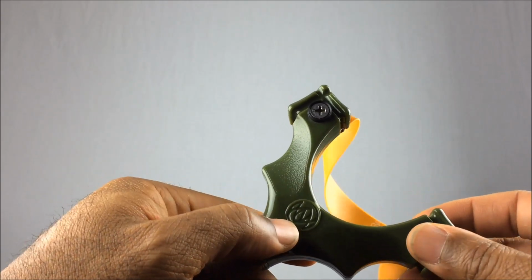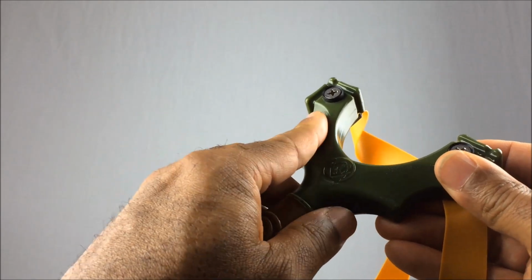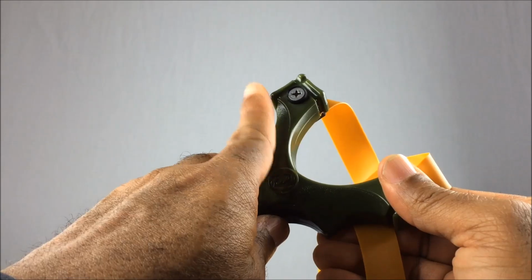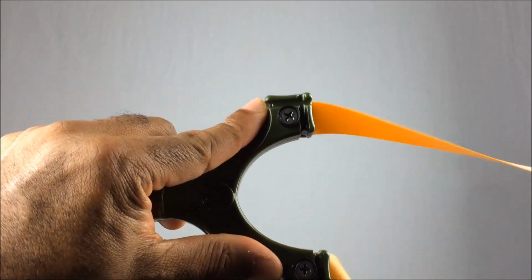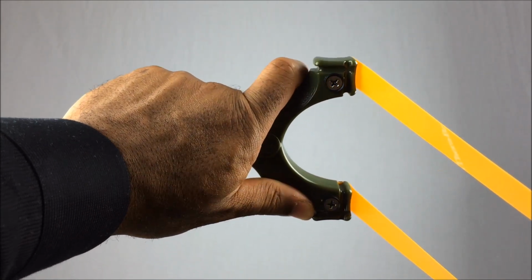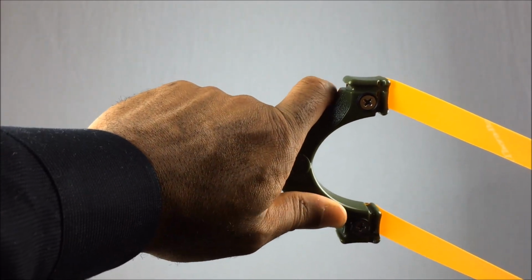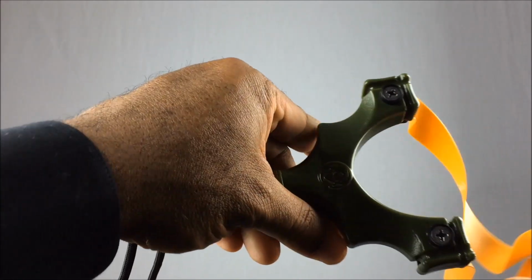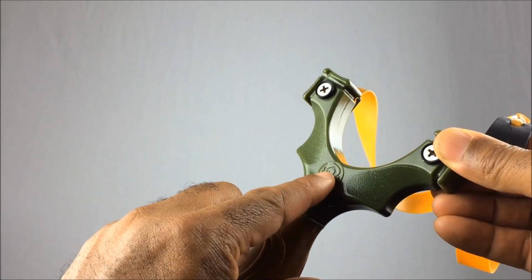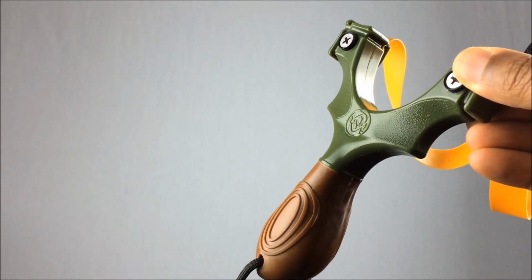Another way that you can tell which side faces a target is you'll see that there's some grooves or indentations here, also on this side here. That's where your finger and your thumb go if you were shooting this in this style, horizontally as opposed to vertically. So those should actually face you, these grooves here, and you'll see a symbol here in the middle, and that will show you that's where it should face you.